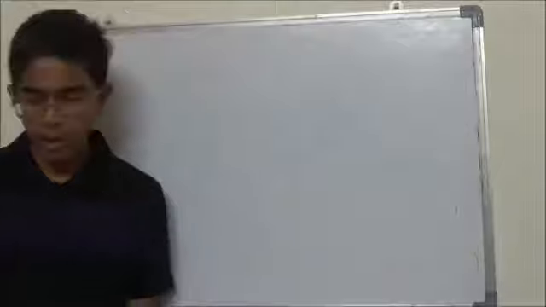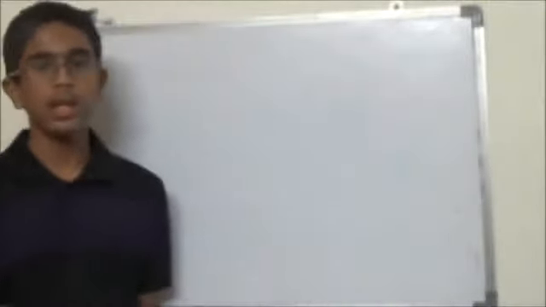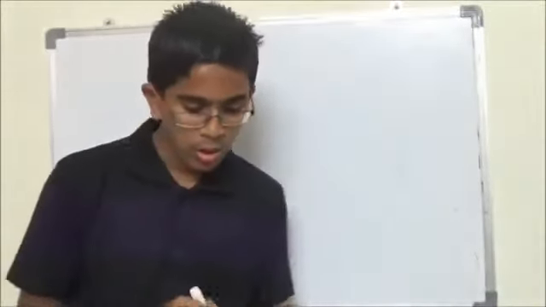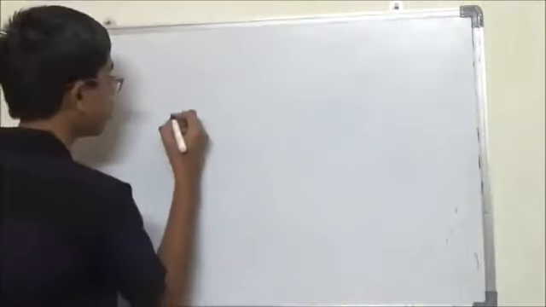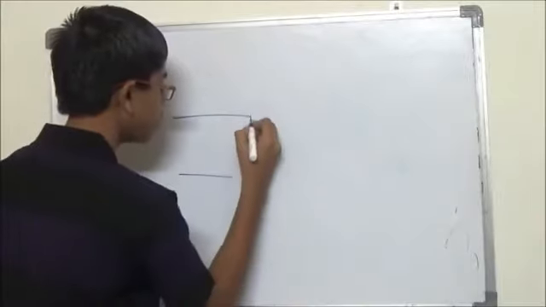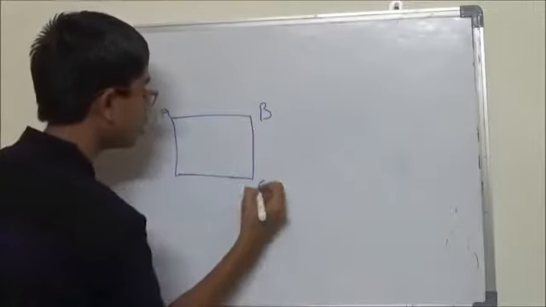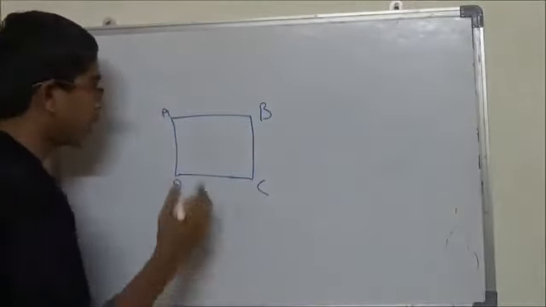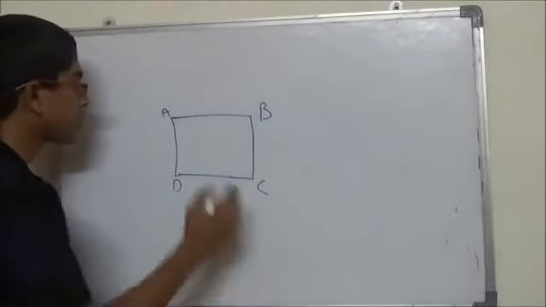In this video we are going to mainly talk about the different types of convex quadrilaterals, especially parallelograms, which are quadrilaterals but a special kind of them. All quadrilaterals have four sides, four angles and four vertices. Let us take this quadrilateral ABCD. All quadrilaterals have four angles, four sides and four vertices.